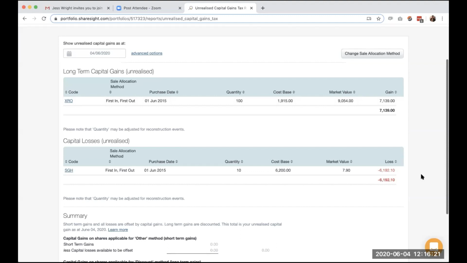Right? So you can imagine if you've got a large portfolio with, say, 50 or 100 holdings, if you're doing a lot of buying and selling within investments themselves, this report is really valuable because it's actually classifying all this stuff automatically on your behalf. So all you need to do is just go to the menu, run the report, and make sure you've got the correct date range set.